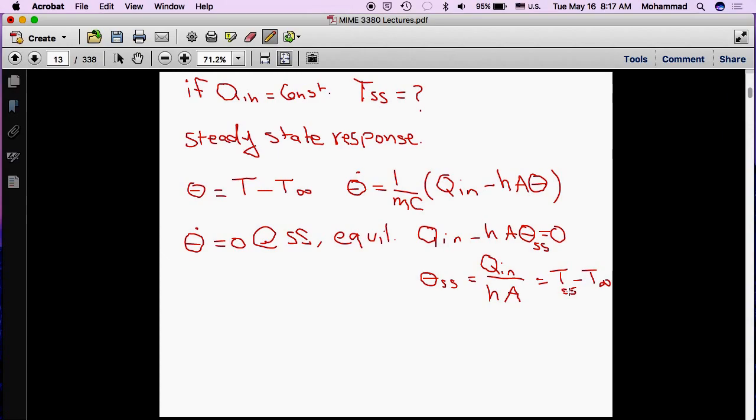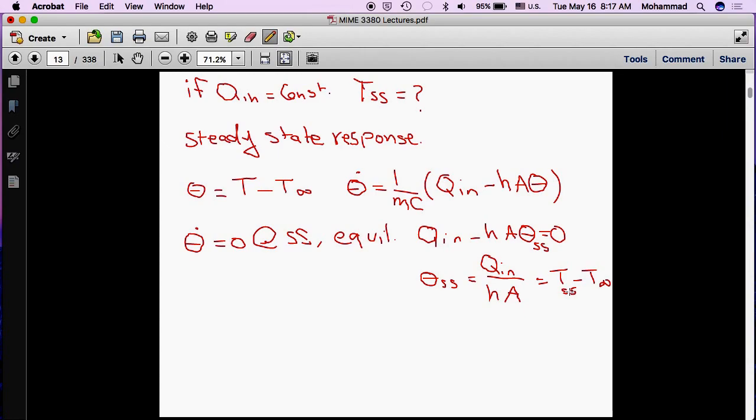Can you see that? However, what plays a role, first of all, is how much heat you put into your chamber. The higher the level of heat continuously coming to the chamber, the higher the steady state temperature would be. That is expected, right? In reverse relationship is H, which is what? What is H, by the way?